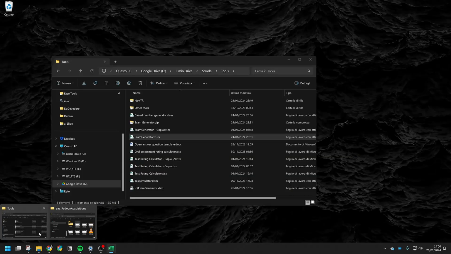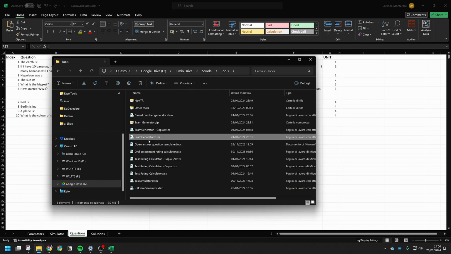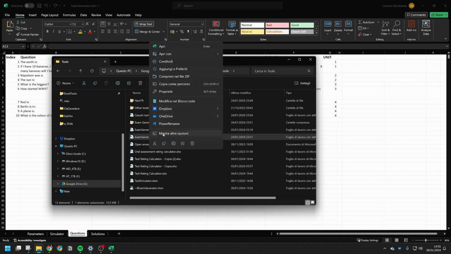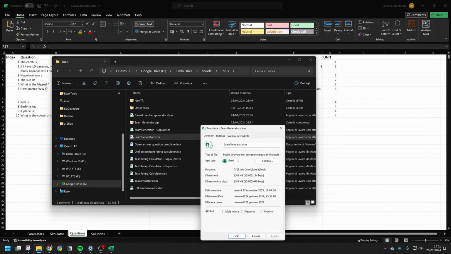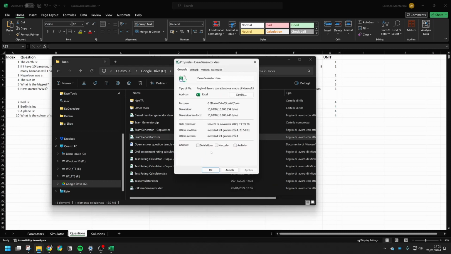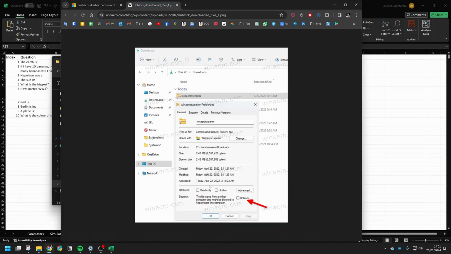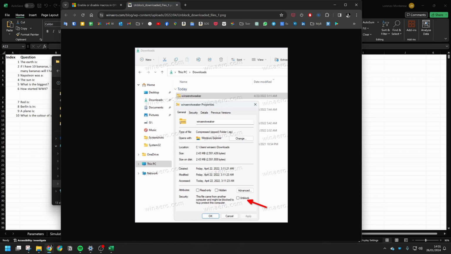If there are other problems, it should happen with Windows 11 because of Microsoft Defender, so not Office but the part of Microsoft Defender, it blocks the file. So go on the file, press with the right button of the mouse, go on Properties, and then in this area sometimes this thing is shown. For me, you see that it's not present, but sometimes you will see this part, security. Press on unblock and press OK.